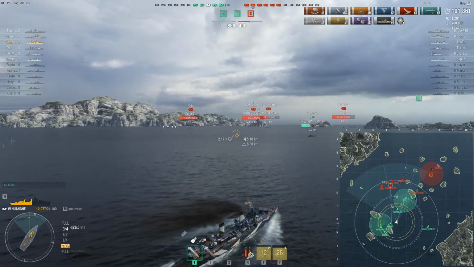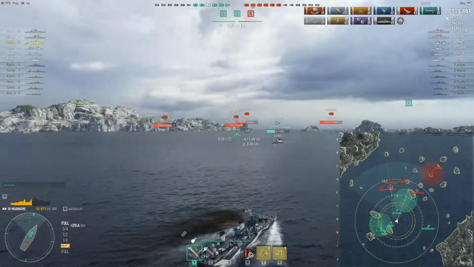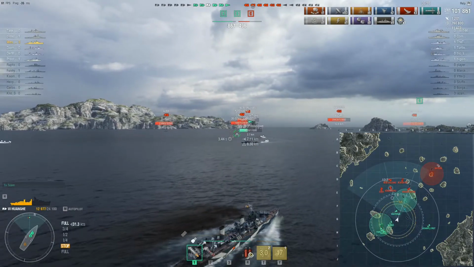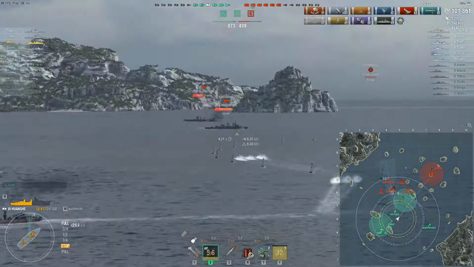I think at this point the Scharnhorst has taken almost no damage, and it wouldn't surprise me if he has not even used a repair party. So the Scharnhorst on Wes's team is the only tier 7. He is the top, top tier battleship in this game.